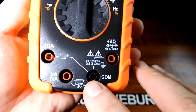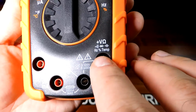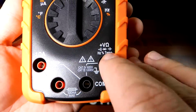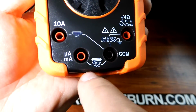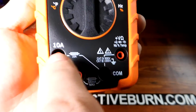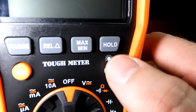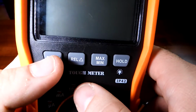So yeah, you got your basic COM ports, you got your hertz, continuity, ohms, temperature, diodes, and you can actually check out capacitors with that mode. Here we have two fuses, the fuses that are shown in the back. If you want to measure something that's fused, it's recommended to do so. And yeah, that's pretty much it. Just your basic features. Up here is hold, you can actually freeze the screen, select your modes and ranges. You get the idea. It's fairly simple.